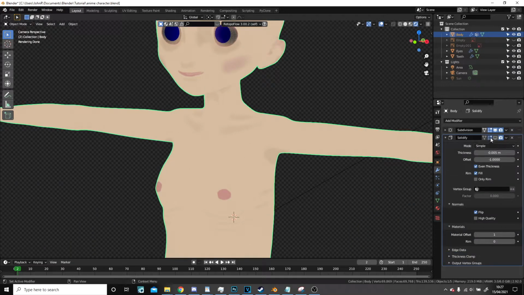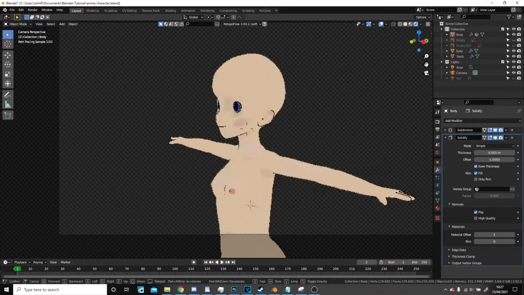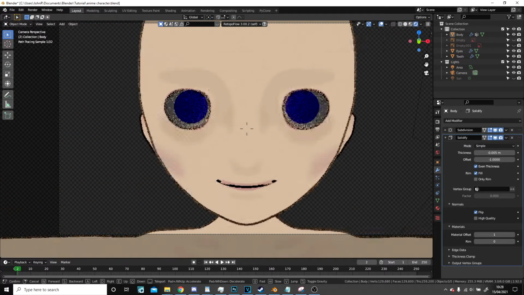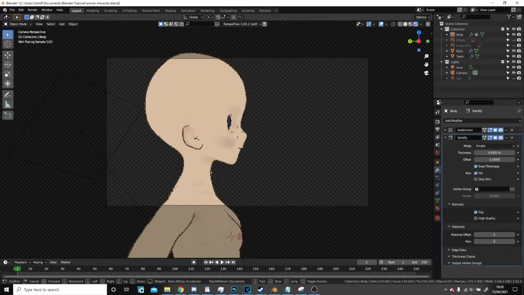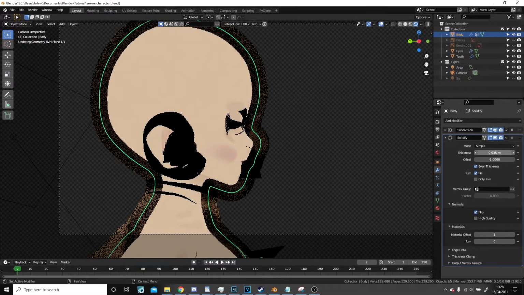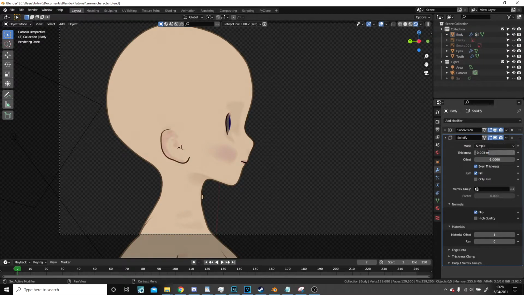And if I reactivate the solidify, you get a little bit more detail, and that is view dependent. So if I looked at it from this angle, you'll notice you get the side on that bit. If you look from it straight on, the face almost disappears. But you can increase the size of the line around it to stupid levels, but you don't want to put it too high or it'll look weird. Maybe I do want it a little bit more than that. Let's go to 8. A little less.